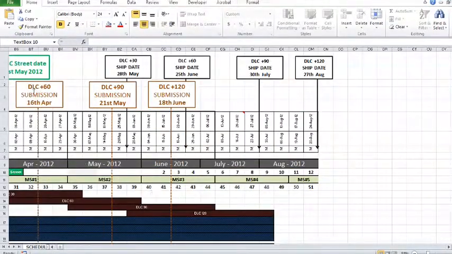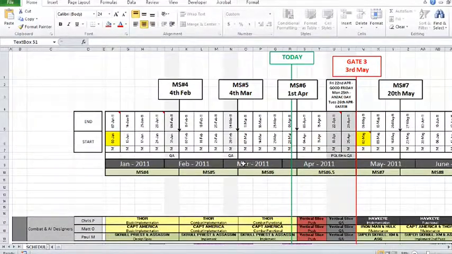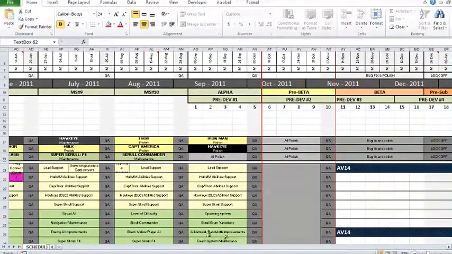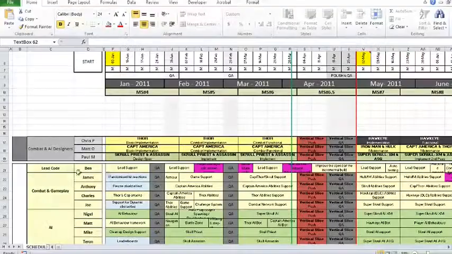And then there's more key milestone dates at the back here. We were going to do DLC and extra characters for the game that were made after the game shipped, so people could purchase new content down the line. This sort of extended the life cycle of the game. So yeah, you've got your project timeline along there and your major milestones and the today date. So you can see at this particular point in time, we had planned well ahead with all our scheduling to define that period right up to the end. So we're giving everybody a good understanding of how we're going to get this project done.